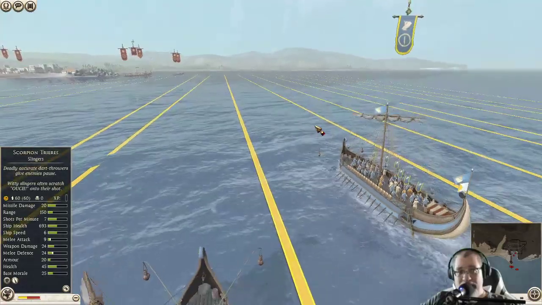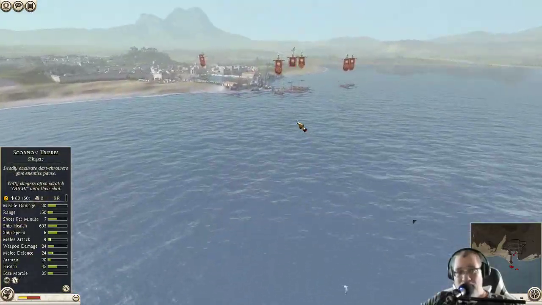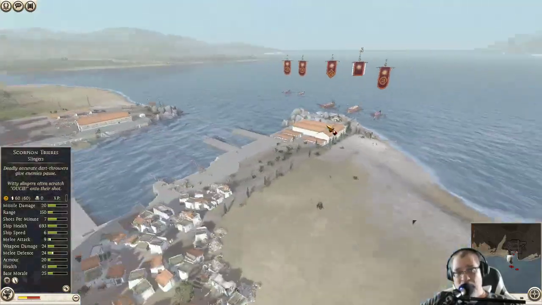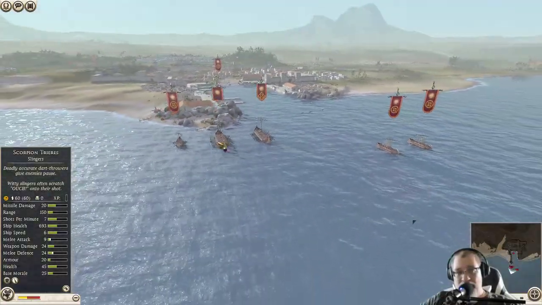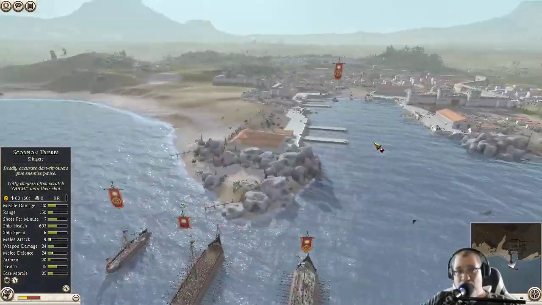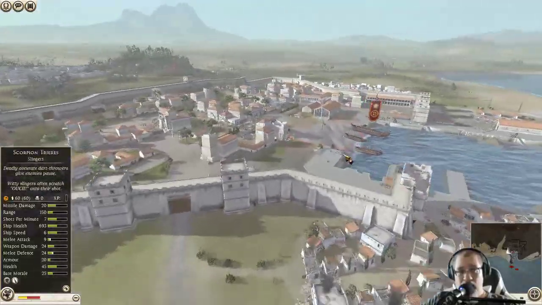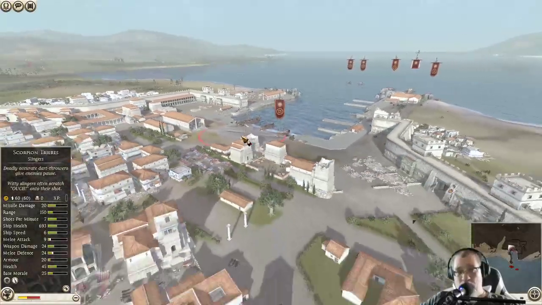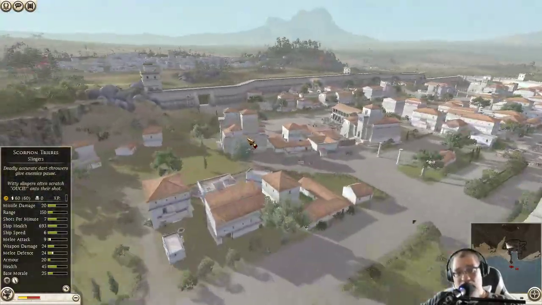So our situation here is we've got ourselves a port city of Pella. We got a port, and we have these guys here defending the port. And we got some reserves here, and then units here. Basically, if I can secure this port, everybody else is just gonna fold. And so this is Pella.